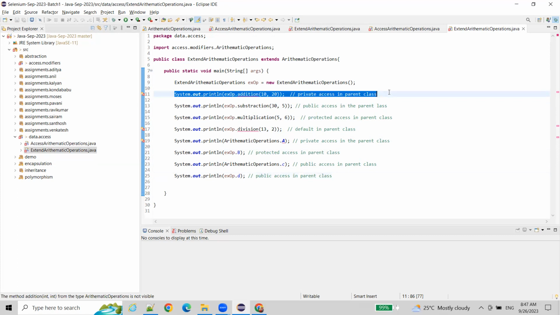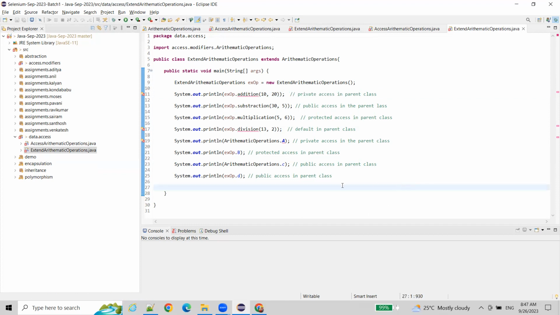Private methods and private members you cannot give the access. So if you want to use within your class, then declare with the private. If you want to give the access to other classes, in that case, you have to choose these public, protected, and default options.